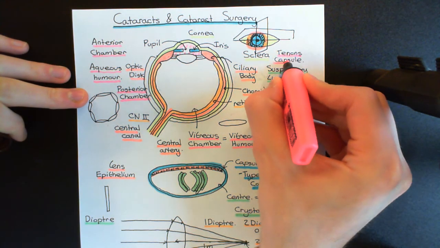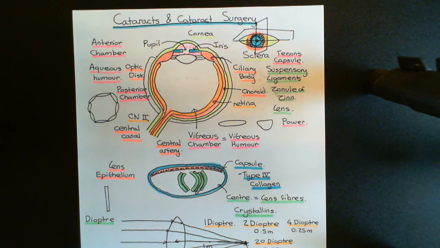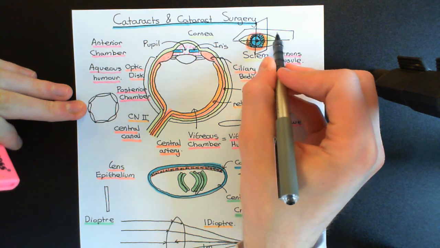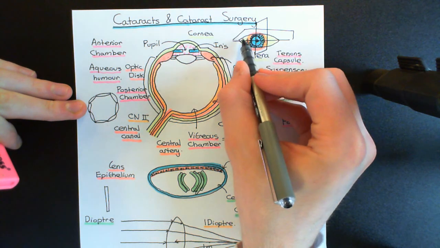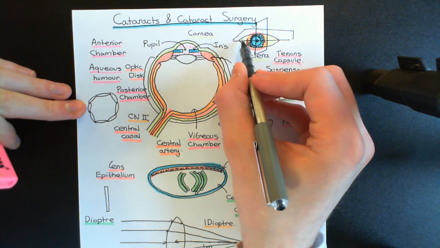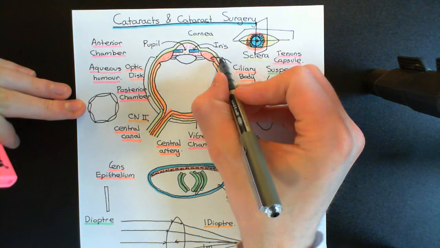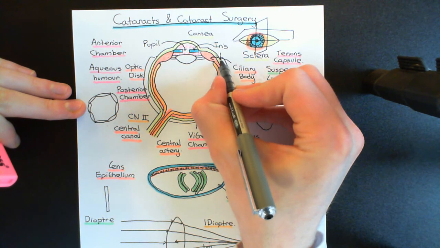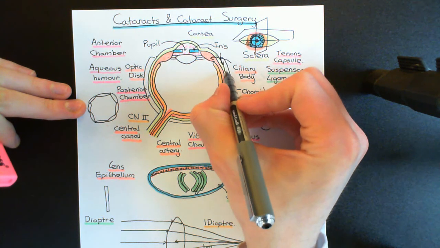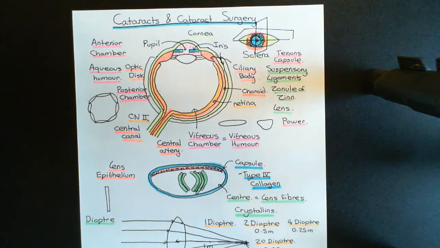So, a sub-Tenon's local anaesthetic is an injection that goes underneath Tenon's capsule, but above the sclera. So what you're going to do is you're going to get the person to look up into the corner of their eye, exactly what I've just described to you. Then the anaesthesiologist will be able to see the beginning of the Tenon's capsule down here, and they'll then get their needle and stick it in between the Tenon's capsule and the sclera. So they'll go into this space here and they'll inject local anaesthetic into this space between Tenon's capsule and the sclera, and that's what is meant by a sub-Tenon's local anaesthetic.